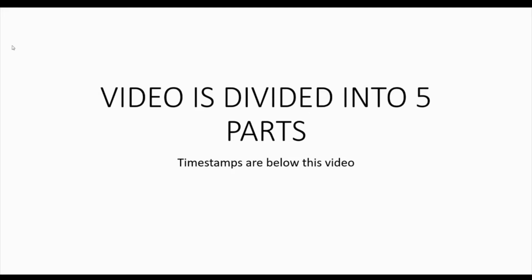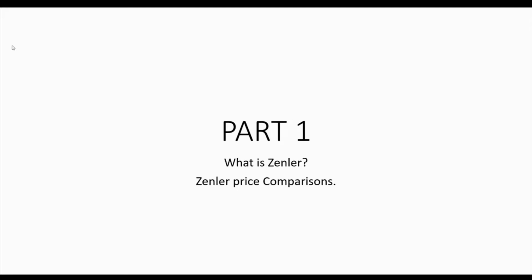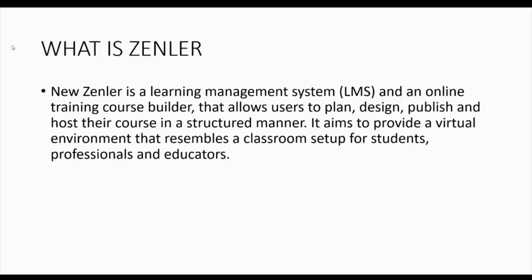So let's get into it, and this is basically part one. In part one, we'll talk about what is Zenler, and secondly Zenler price comparisons, right? So what is Zenler? This is basically an LMS. The full form of LMS is a learning management system. That means a system which is used to manage the learnings of the people who are getting from your course, right?